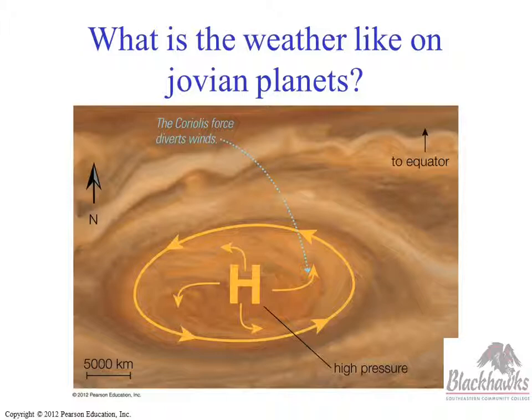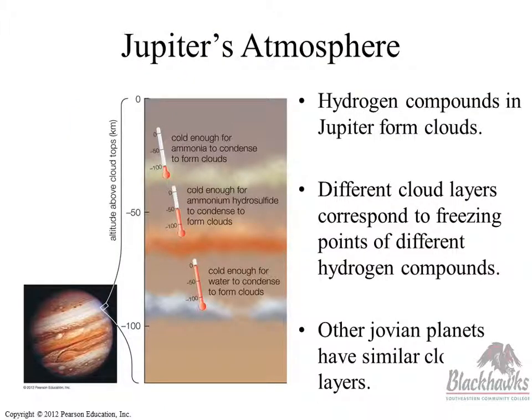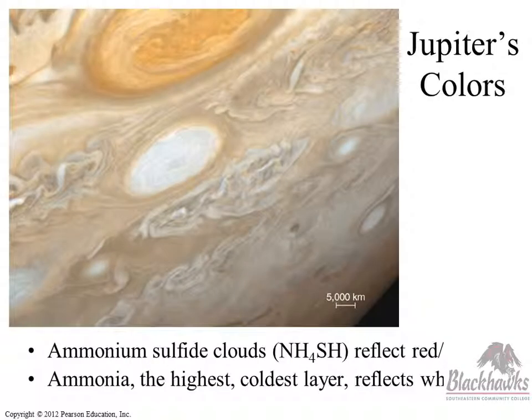I'm going to talk more about what this is. I think this is the great red spot. So Jupiter's atmosphere, as you fall through its clouds, it gets warmer. It's coldest at the top of the clouds, and it gets warmer as you fall towards the surface of the planet. And so you kind of hit these layers of what temperature things will condense. So you have ammonia, then ammonium sulfide, ammonium hydrogen sulfide, then you have water. Kind of gives you your different colors. Pretty.